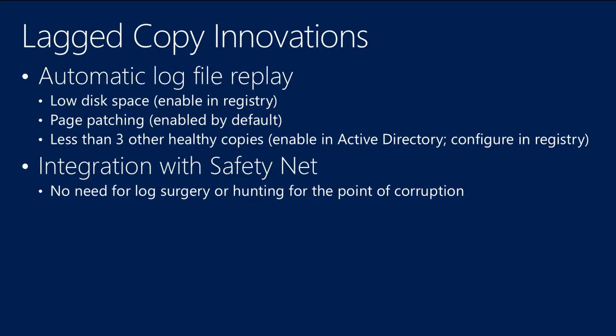The other big thing that we've done with lag copies is we've integrated it with the transport safety net feature. If you're not familiar with safety net, first I would recommend going to Ross's transport architecture session later on today. But if you can't make that, safety net is basically the replacement for transport dumpster. It's where we hold messages inside a hidden queue in transport in case they are needed by a database that's being recovered or a database that's just undergone a lossy failover.